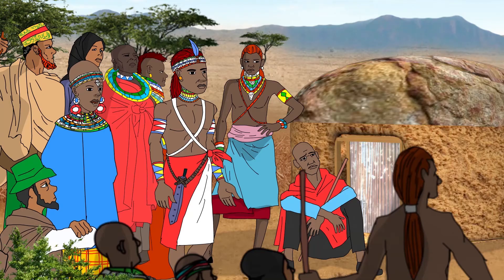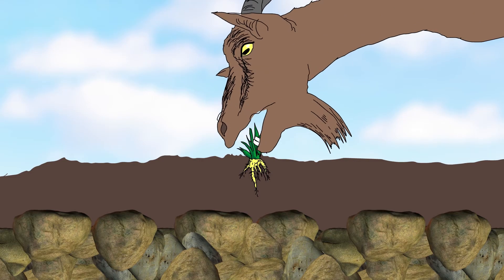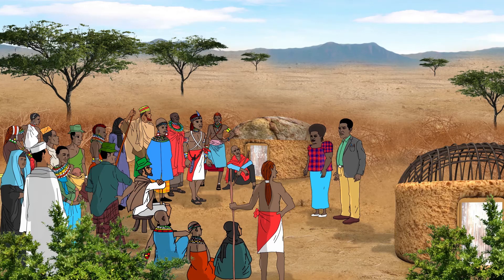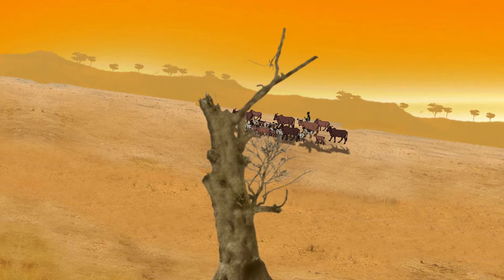And what is wrong with our livestock eating down the plants to their roots? Well, to begin with, the roots are the part of the plant which feeds the plant. If they go, then the plant dies. And secondly, the roots are the part of the plant which holds the soil together. Without plants and their roots, the soils can easily be blown away by wind or washed away by rain. And this leaves behind a very hard ground where plants cannot grow, which in turn will leave us with an area without food for our livestock, forcing us to go further and further in search of grazing land.